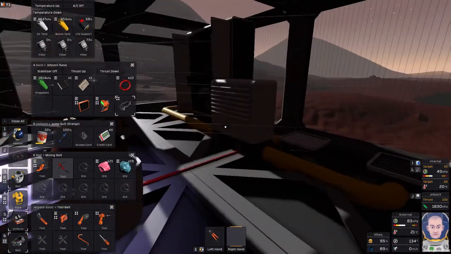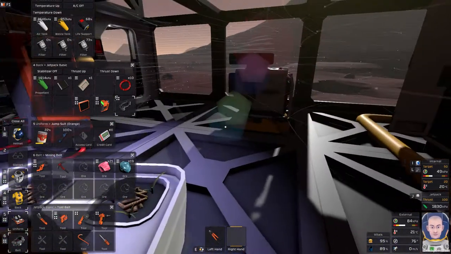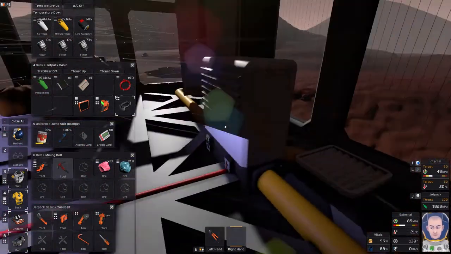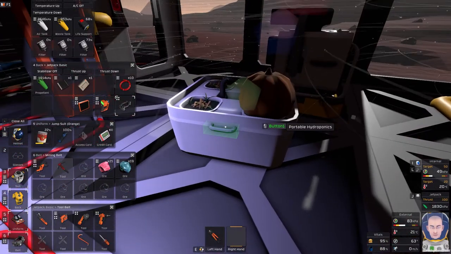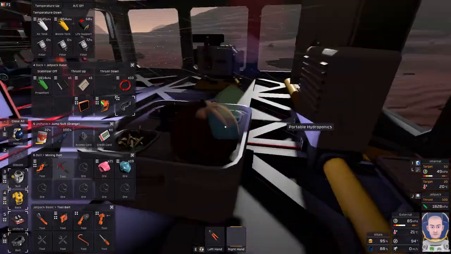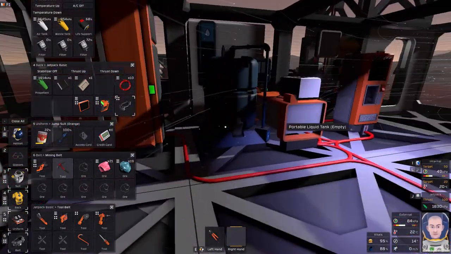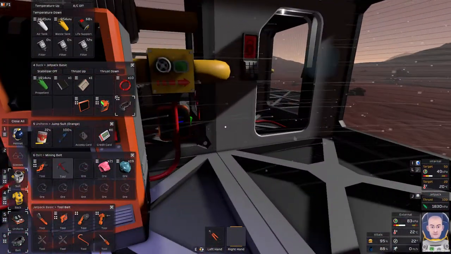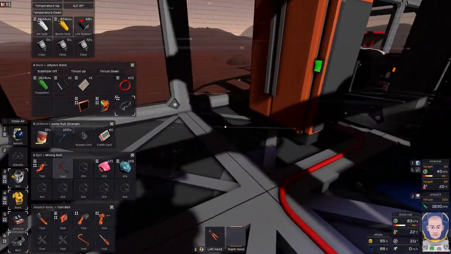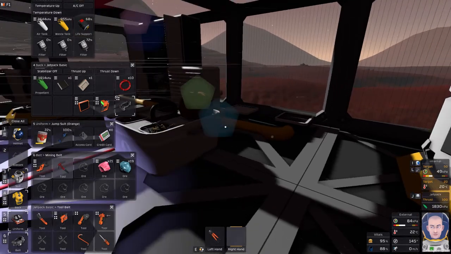I will probably move the oxygen tank out of the way. Did I bash that then, or was that the... Sometimes the wind from this blows this around in here. Yeah, I might move the oxygen tank, I'm not quite sure where to yet. I may move it outside somewhere, just to give us a bit more space.